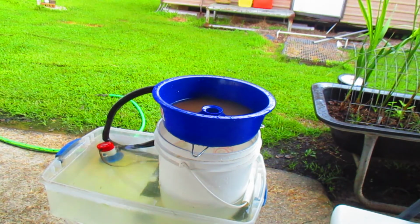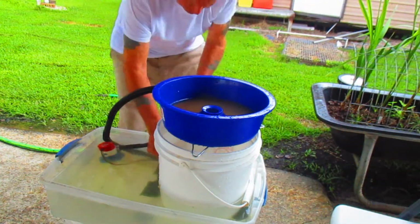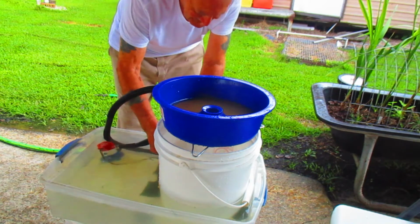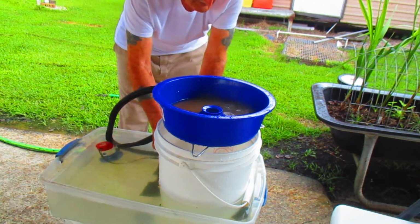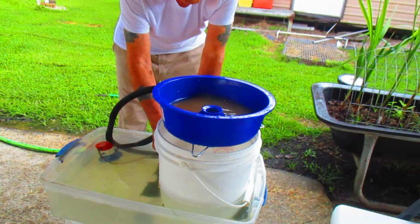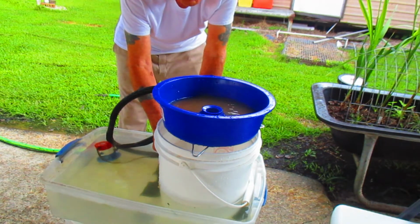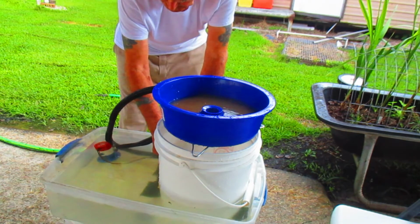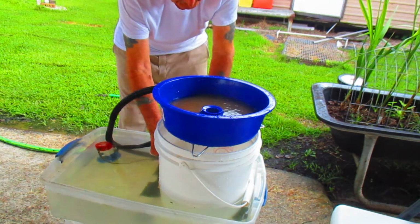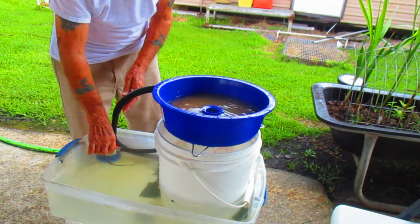Turn it on. A lot of people, when you see them on YouTube, set these blue bowls up and really crank on them, get the water moving fast. That's not the way to do it, because you're going to blow all your small gold out. I always start it slow, because your small little flakes will settle out. They won't go out into the waste material.